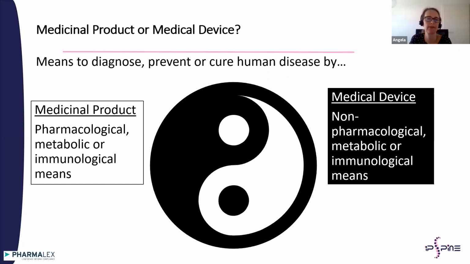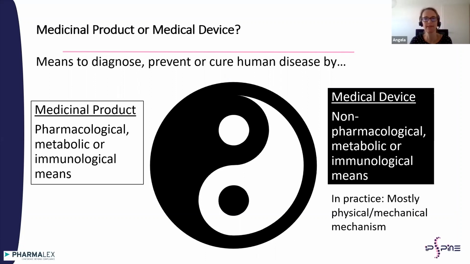So I think it's a very neat definition because it will make sure that whatever mechanism you will ever come up with, it will always be covered somehow by these two definitions. In real life, the situation is much more simple and more straightforward. It turns out that medical devices are always or almost always acting through a physical or mechanical mechanism.